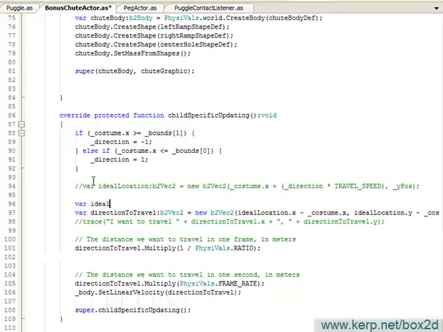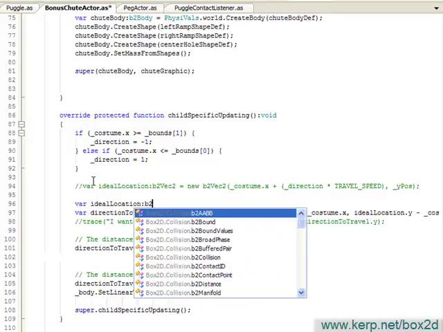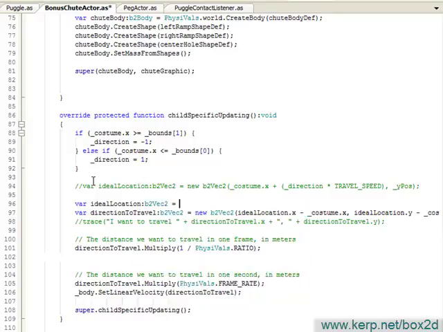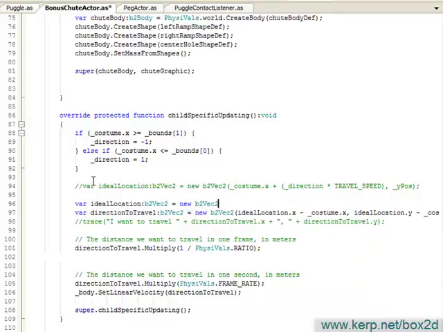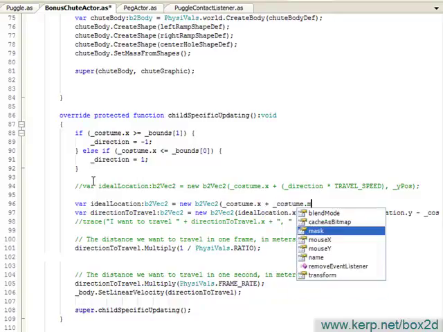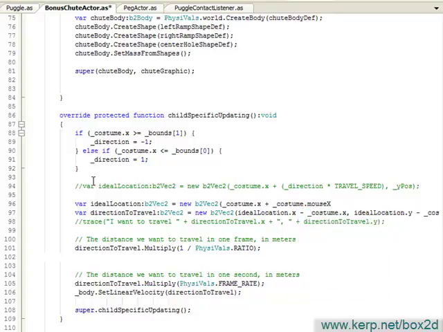And I'm going to set up my new ideal location, which is a b2Vec2, and it's still going to be a new b2Vec2. But this time I'm going to take our costume's x, and I'm going to add to it our costume's mouseX. Now you'll remember that our mouseX, defined in terms of sprite, is relative to that sprite. So in other words, if my cursor is 10 pixels to the left of my bonus chute, my mouseX will be -10.